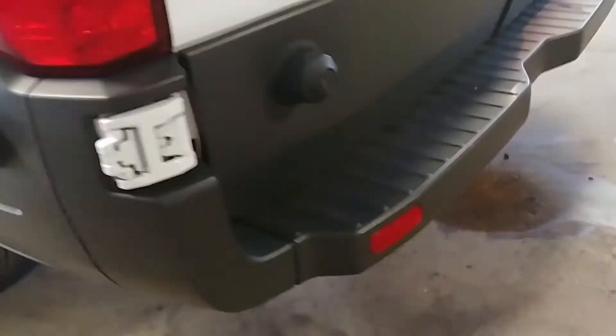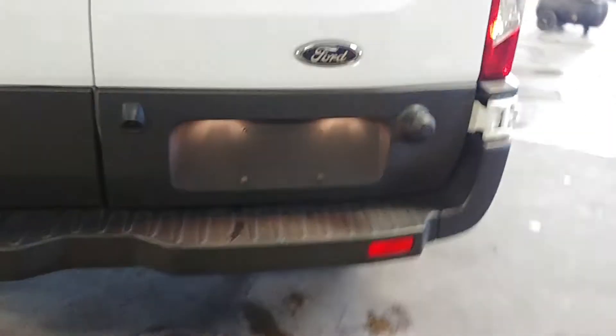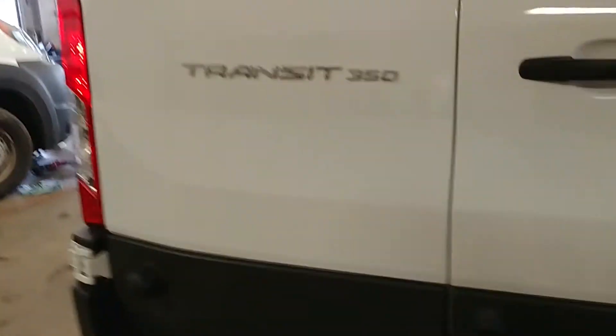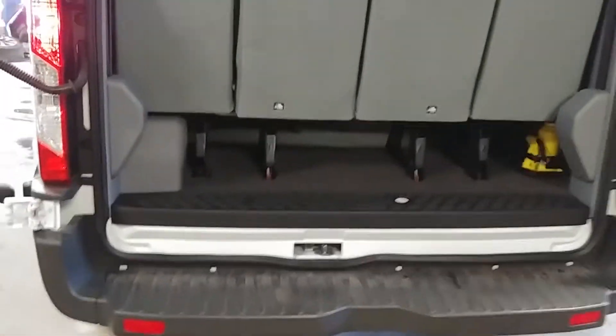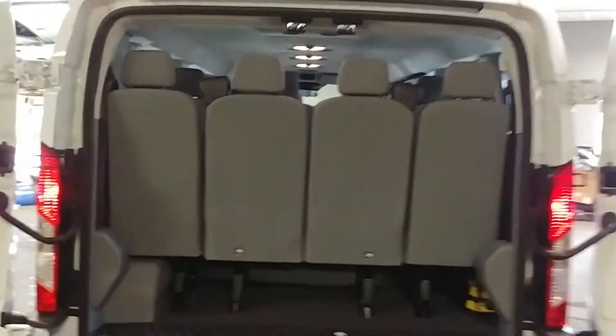Keeping it moving — bumper looks good, everything here looks good. These doors go all the way out, as you can see. This panel looks good on this side, and this panel on the other side looks good as well. Here's what your rear seats look like — you could take these seats out and make this into a cargo area.